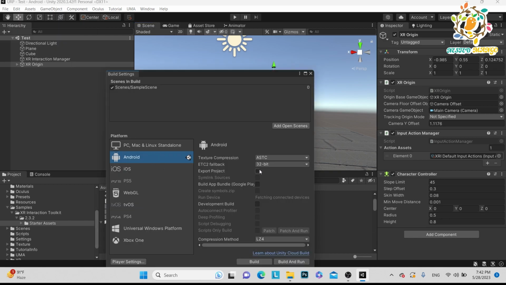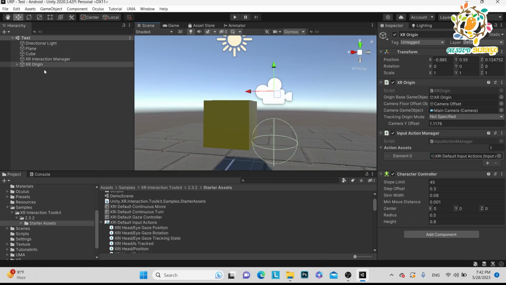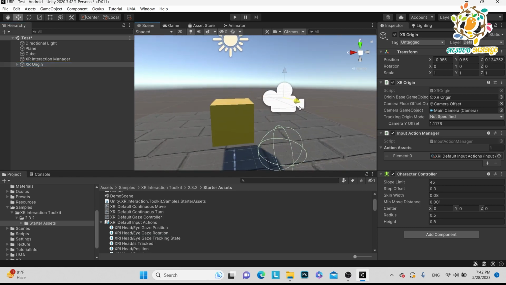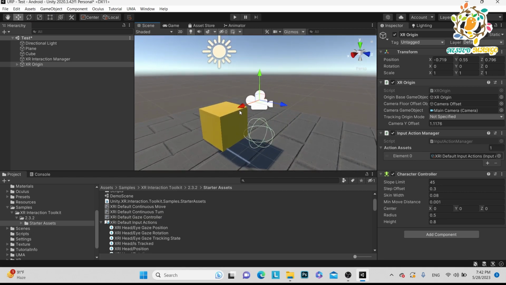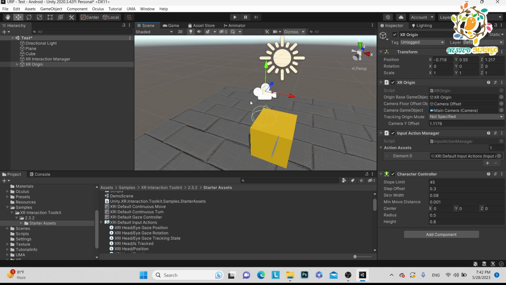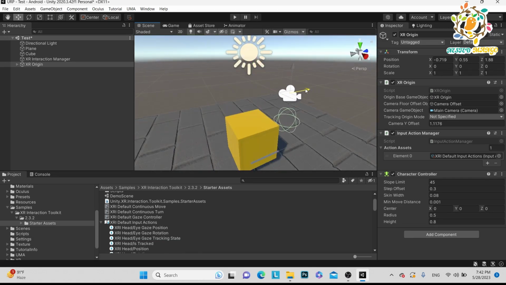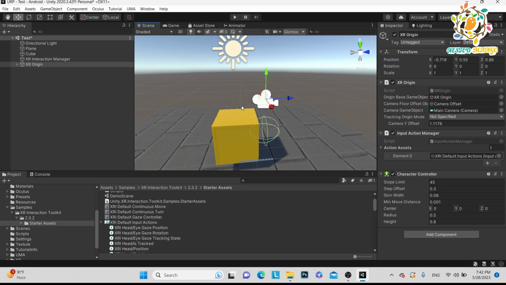Here you can see texture compression, it will be ASTC, and I will explain the settings in upcoming parts. But currently we have set up, and it depends on where your XR Origin is. Basically you have to put your XR Origin in your environment. Sometimes it gets out of place, so you have to put it in a particular place where you want to see. When you create the build, you will see that your player is standing here, and you will be able to see the environment with your eyes. But currently there is no movement. In the next part I will explain how we can add the movement and rotation of the player.